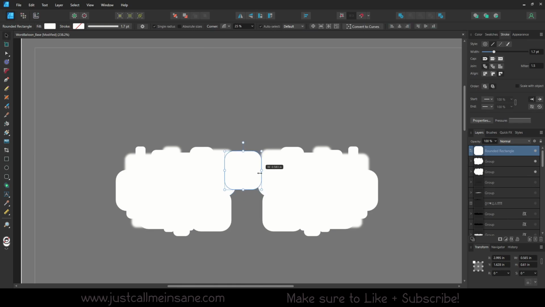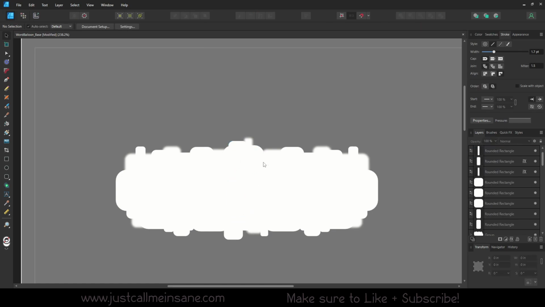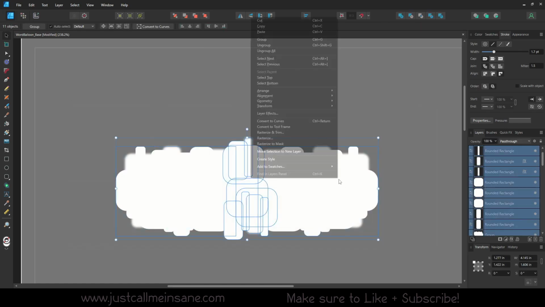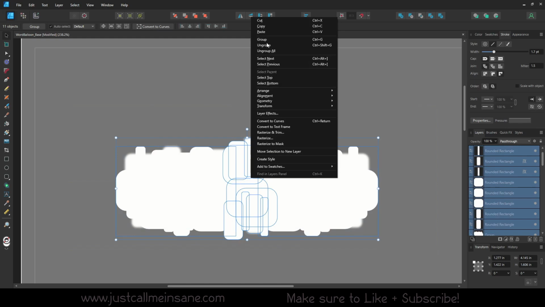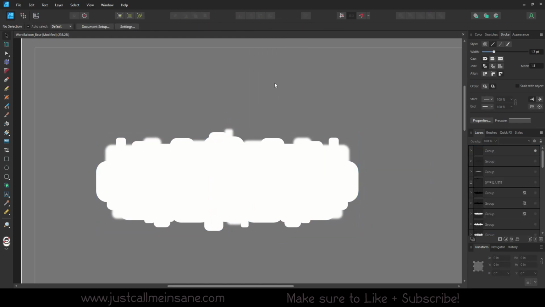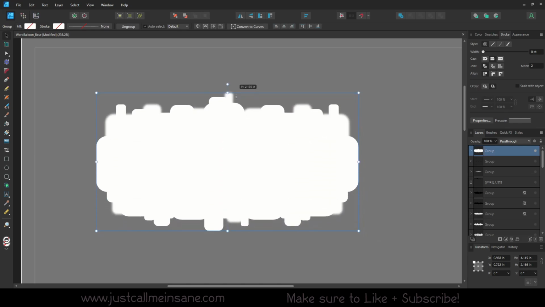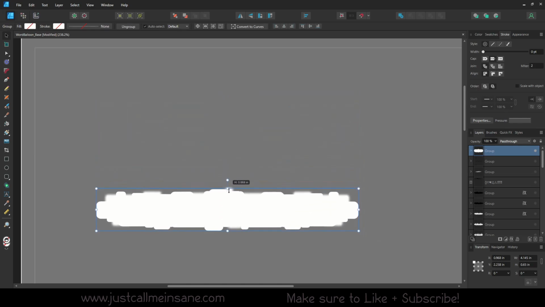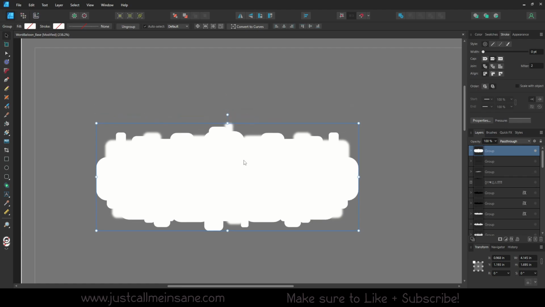I want to fill in and just touch base with you in just a couple minutes. Alright, so that's my final shape. So I'm just going to group all of this together and say this is the weird shape I'm going to try out for my word balloon border. And we can squish it if we want to see what else it looks like. I'm just going to leave it for now.